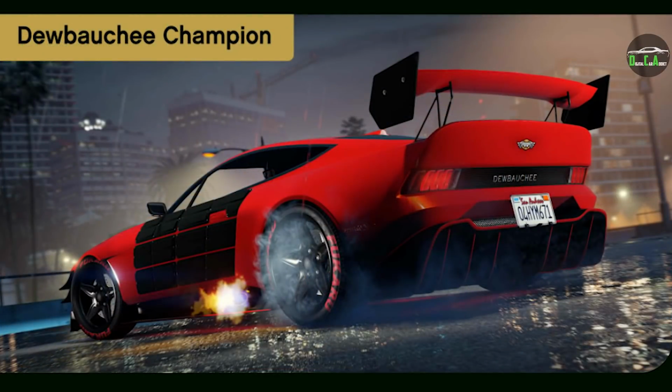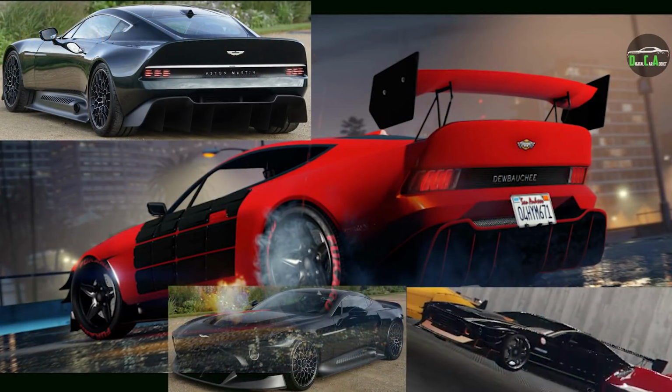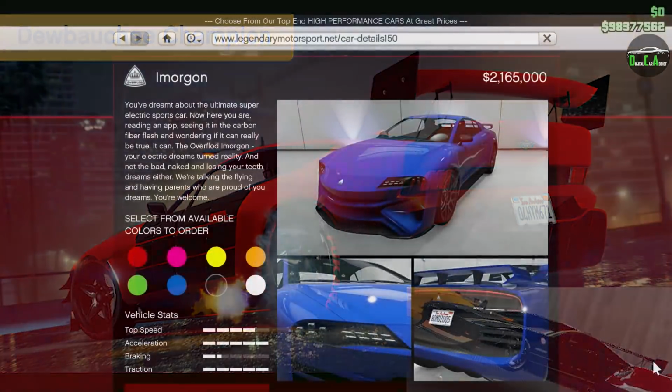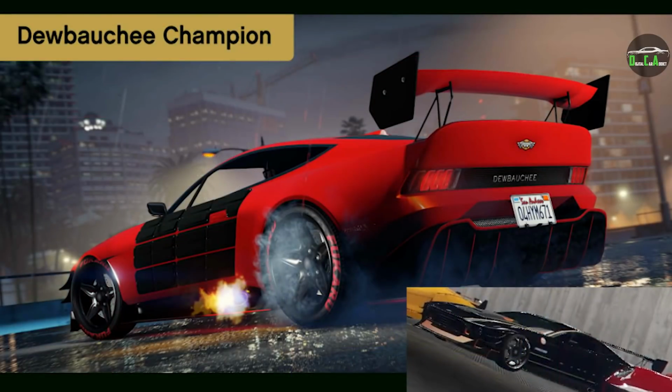Continuing to our third car, the Dubachi Champion, which is based on the Aston Martin Victor. This will most likely be in the sports class, but it's also possible it could be in the supercar class as well. Anyways, I think the most comparable vehicle price-wise to this one is the Morgan, which costs over $2 million. And I think that's right around where this car is going to cost. I'm going to estimate about $2.2 million for this one.